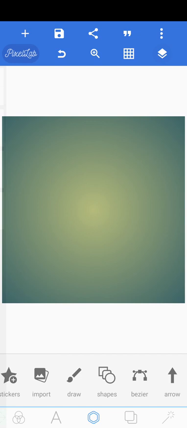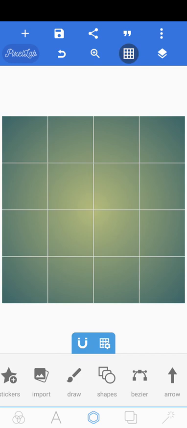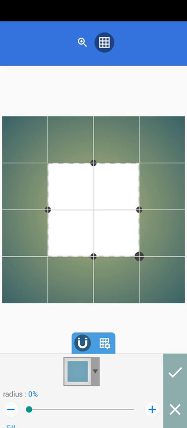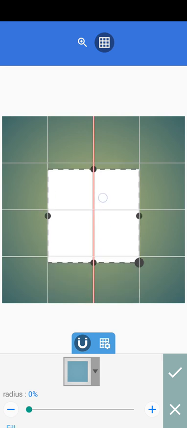method is using the grid line. Okay, so this is what the grid line is. This is our grid line. So I'm going to enable my grid line and I'm going to activate it by clicking on this magnet. Okay, so it has activated for me. Then I'll come in with a shape. Okay, so let me show you how the grid line works. Look at it. You can see that red line.